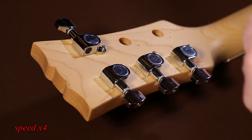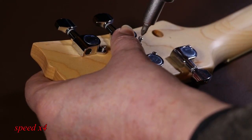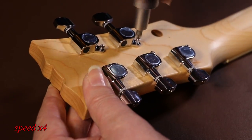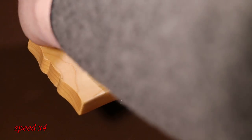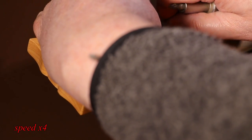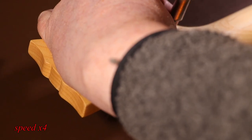Now, the reason I don't tighten the screws up at this stage is because the thread on the back of the machine head and the hole and the nut need to align perfectly. So we need to put the nuts in first before we tighten up the screws.